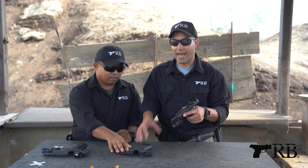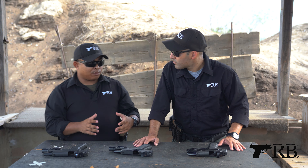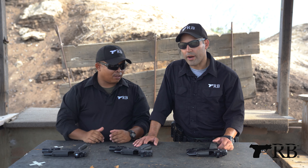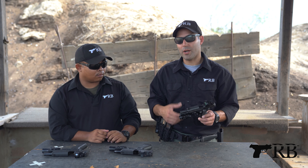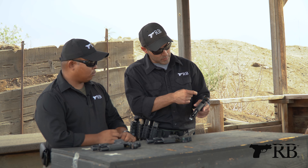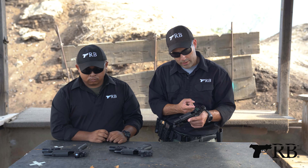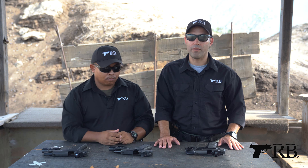In comparison to the Trijicon RMR, it's not going to be as rugged, but it is certainly a very close second. One thing about that too is they actually sell a plate you put in between the pistol and the dot, where it has a metal protective shield on it. I've been running it without that housing, so if I did run it with the housing it'd just be more rugged. Granted, it would take up more space. It works as a plate that goes underneath the dot itself, and then a metal frame slips around it to further protect it.